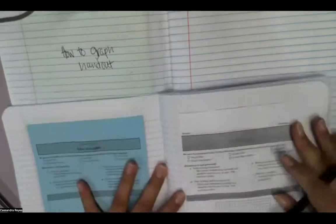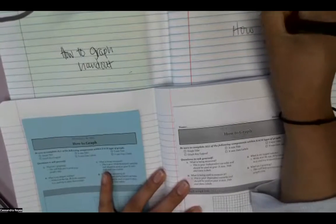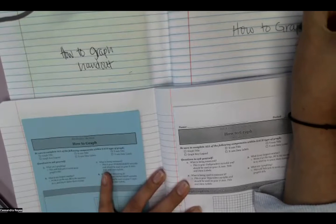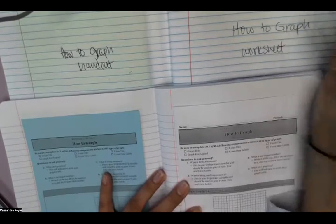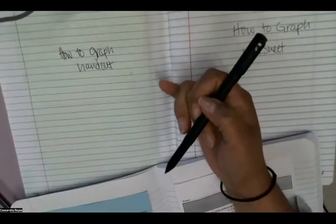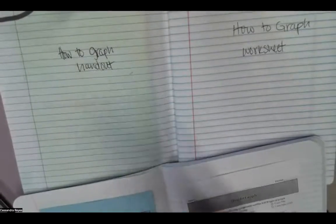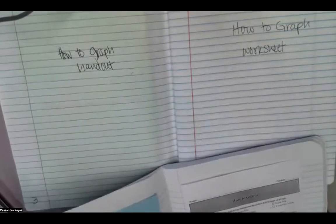Okay. Which means if we look over here, this is the how to graph worksheets. All right. And the reason that I have you guys do this is because you're literally going to glue stuff on top of those words. You're never going to see those words. Okay. And as you can see the green paper through this, you won't even know that that was there. So always, if you don't have a paper assignment handy for you, just write what belongs on that page. Okay. Really helps you to keep up this notebook, especially later on.